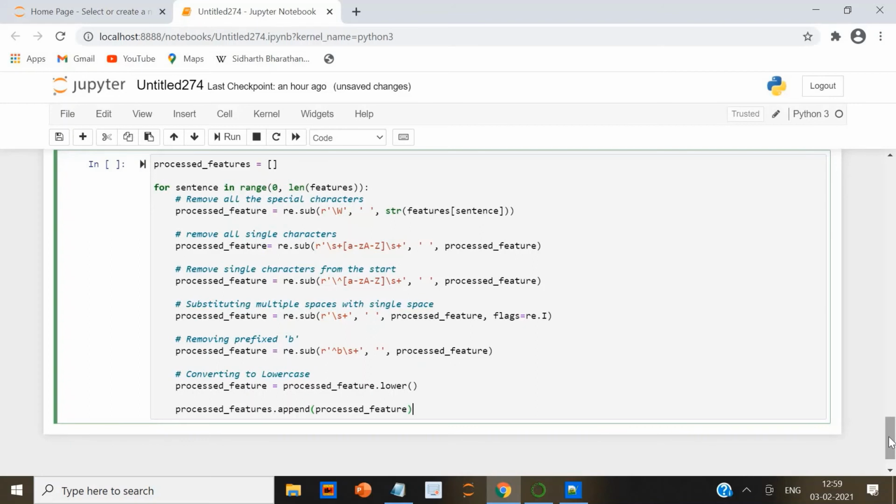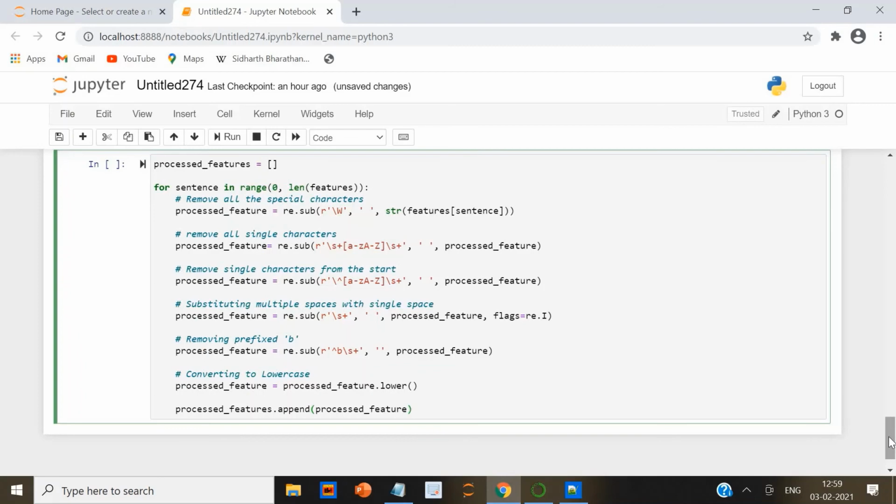In the script, we start by removing all the special characters from the tweets. The regular expression re.sub does that. Next, we remove all the single characters left as a result of removing the special characters using the re.sub regular expression. For instance, if we remove the special character from jack's and replace it with a space, we are left with jack s. Here s has no meaning, so we remove it by replacing all single characters with a space.